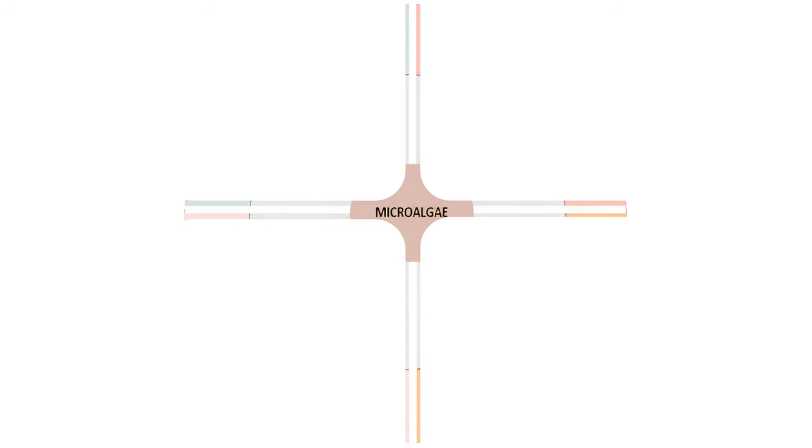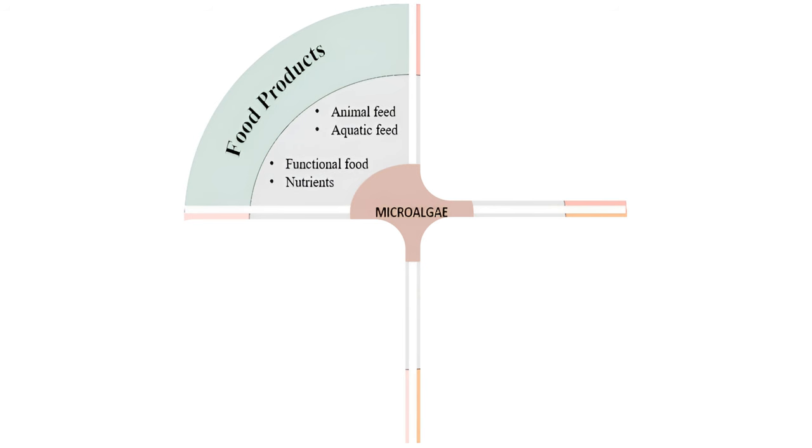The first question to address is why would anyone want to grow algae? The application that initially drew me to start my research is the use of algae as feed for livestock and aquacultures. While different algae have tremendous nutritional value for people who consume them around the world, I find it far more compelling to feed the algae to animals that we then consume. In theory, algae is a far more efficient biomass when compared to traditional animal feeds like wheat or corn. Crops have to spend lots of energy to fight gravity, while algae on the other hand is suspended in water. Currently, the cost of cultivating and harvesting the algae is still too high to be competitive biomass.